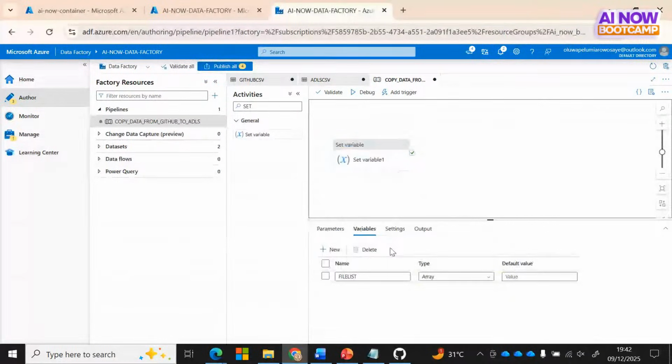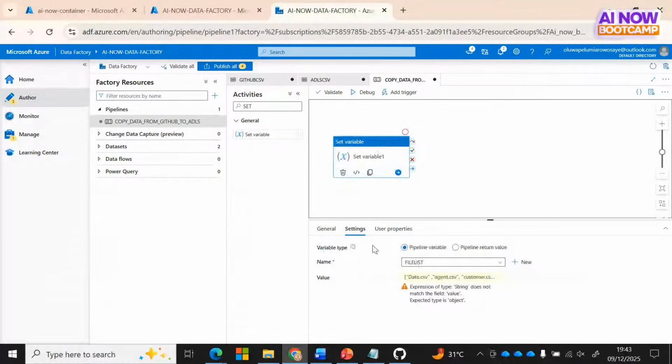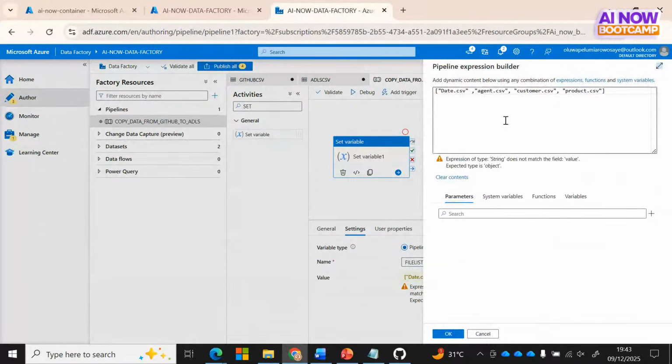Okay, let me go back. This is an array, right? Then the set variable is supposed to be file list, yes. Then this is supposed to be this. Let me see.